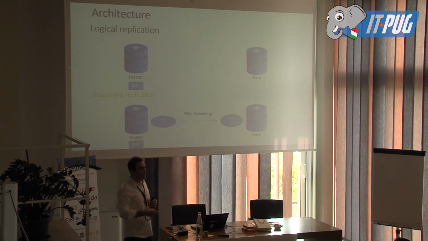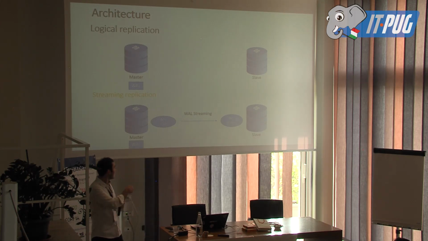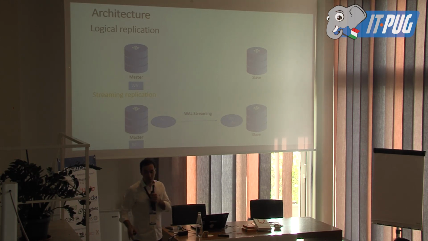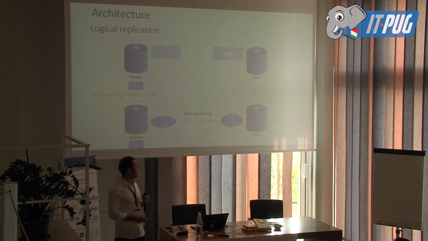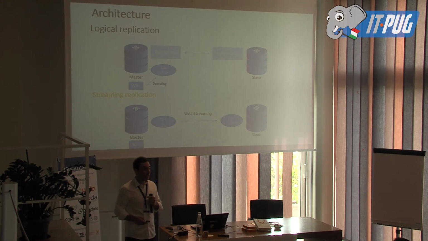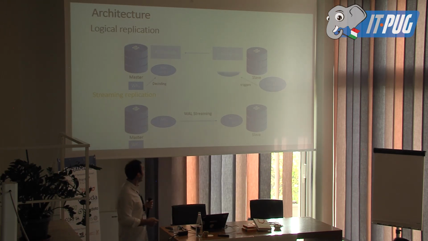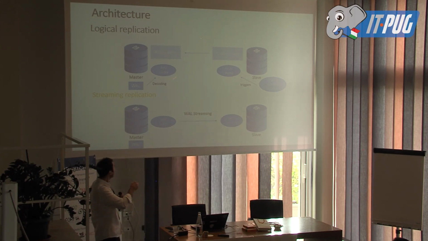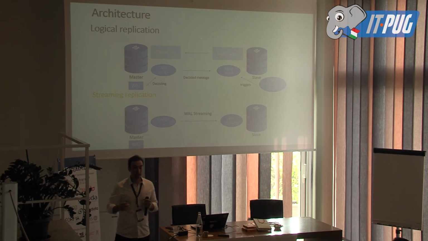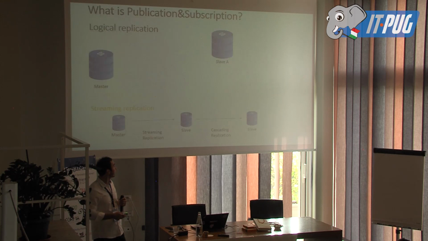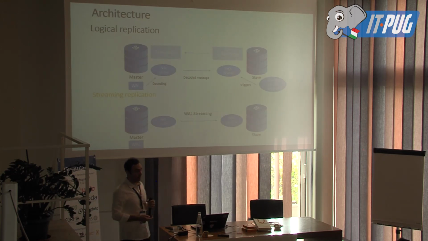In streaming replication, it is a very simple architecture. We have two main processes, WAL sender and WAL receiver. WAL sender sends the WAL, and WAL receiver receives it, caches the WAL, and writes it to the pg_wal file. Okay, it's very simple. But in logical replication, we have a publication and subscription model. We create a publication on the master and a subscription on the slave, and we subscribe to it. We also have WAL sender, same as streaming replication. We have the logical replication launcher on the slave. It triggers the apply worker. WAL sender gets the WAL, decodes the WAL files, and sends them to the apply worker via the pgoutput plugin on the WAL sender, okay?